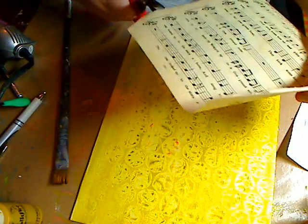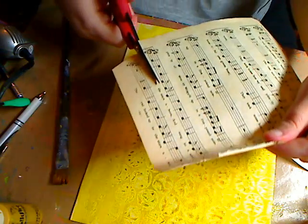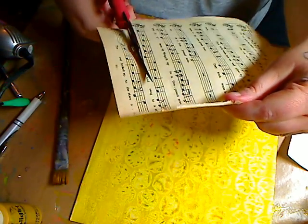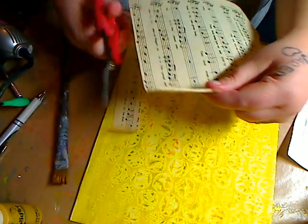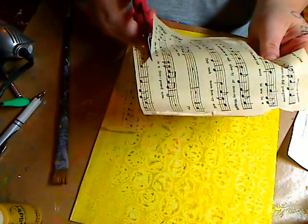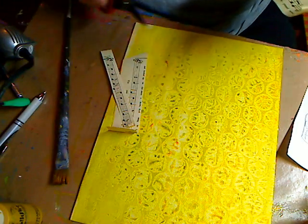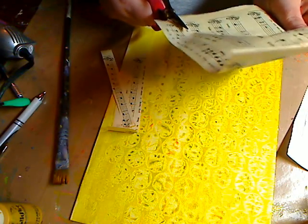What I'm going to do is just cut out the musical notes. I'm not going to keep the words. I'm just going to cut as straight as I can, and you know I don't cut straight, it's just not me. If you want, you could put this in your cutter thing, or I'm going to cut a couple of these while I'm doing it.